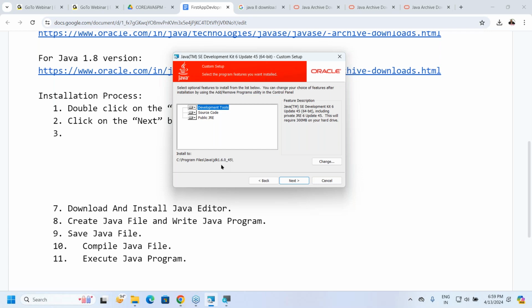But I'm not putting this condition on you. You can install directly under program files, no issues. You can install it, but up to me, I'm telling you that I don't like to install under program files. I want to install directly under the C drive. But as a step, either we can follow my approach or directly install our software under program files also, no problem. Right, sir. Now here, let me click on the change button. I have to change that location clearly.